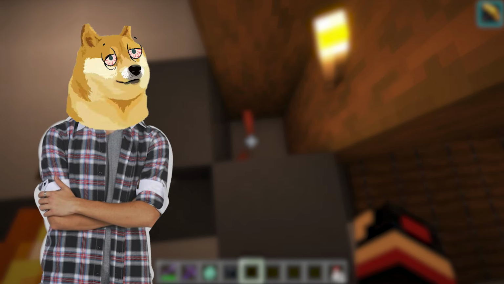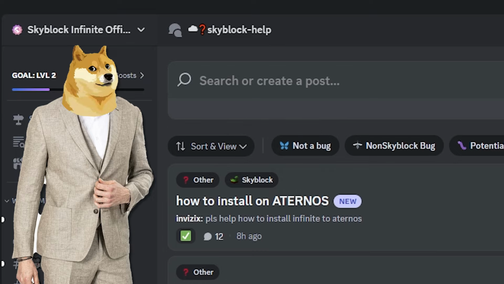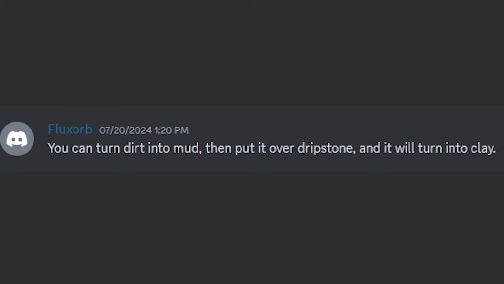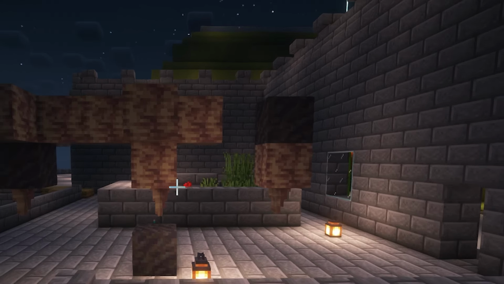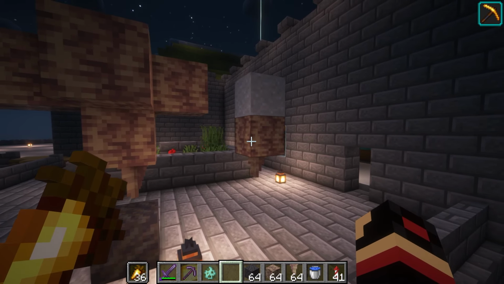Drowned don't drop clay balls anymore in the newer version of this data pack. So I wrote a message on their Discord asking, where the clay at? And apparently, you can get clay by straining mud of its water. So once again, I had to test it out in creative. Oh no, that's actually right.